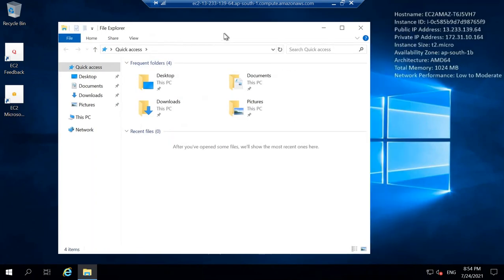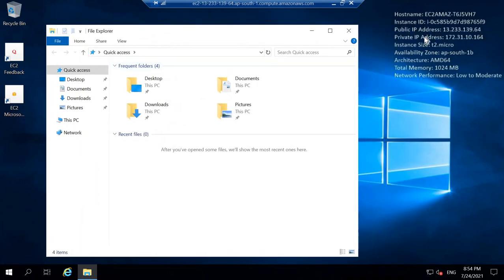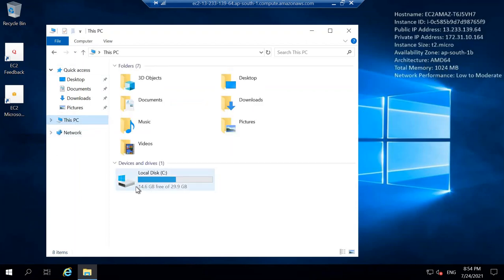See here all the details like instance ID, public IP, private IP, and the instance type we selected, T2 micro. And if you go to This PC, this is the 30 GB hard disk that we selected while creating the instance.